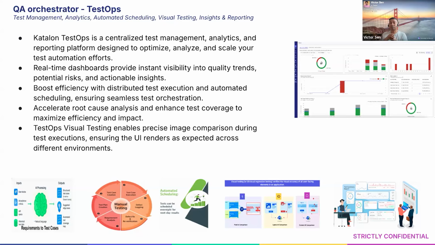This is how the dashboard looks on the right hand side, and we have some insights mentioned: accelerate the root cause, enhance the coverage, and maximize the efficiency and impact. The last one is that you can also do visual testing. A lot of teams ask me, if I have Figmas, if I have wireframes, how can I make sure the design is accurate, or I want to compare two different visuals, in terms of my layout, in terms of my text, how can I do that. All those things can be achieved through the visual testing module that we have in Desktops.